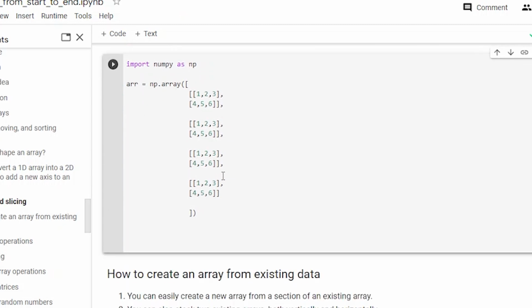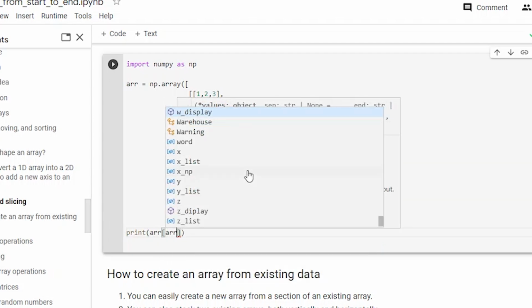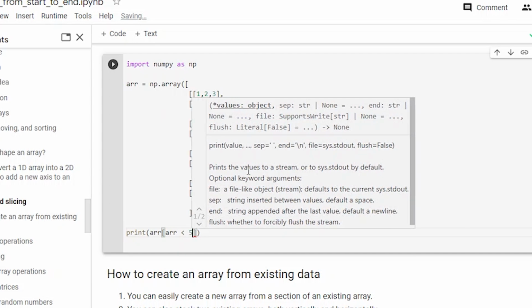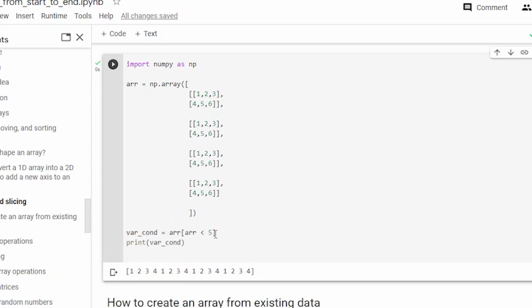Also, you might want to have some operation on the array directly. For example, this is a tensor. You want to retrieve all the values that are less than 5 from the array, so I make my condition and say I want all the values in the array that are less than 5. Print the result. I get an array back in 1 dimension, including all the values that match the exact same condition. Also, I could do some kind of selection on the list. For example, I would like to select all the elements or values that are divisible by 2. If I print this one, I get all the results retrieved as the condition has been met.